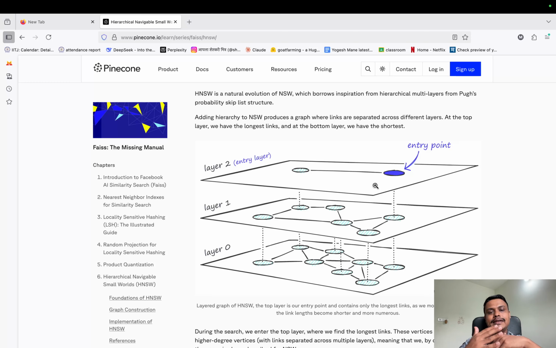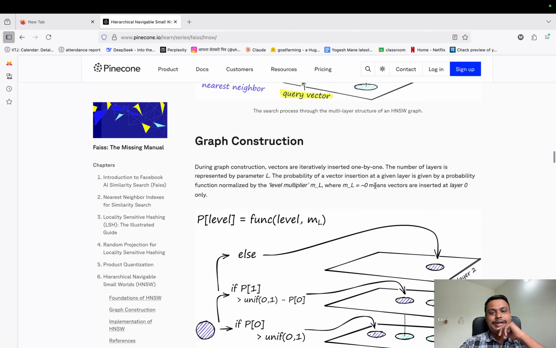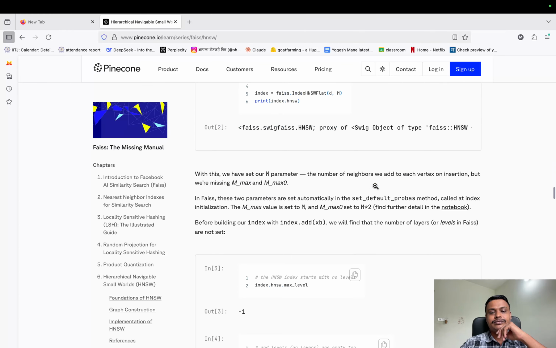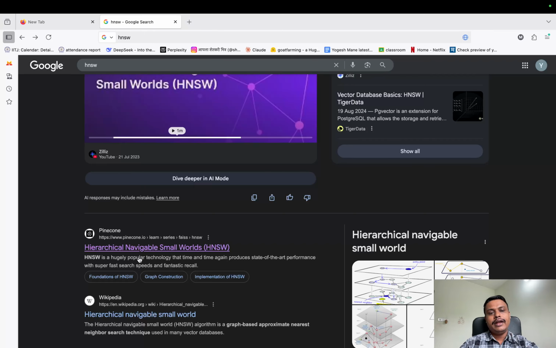So what happens exactly in hierarchical navigable small world when the user asks a query? Based on the query, it initially goes to the top layer and tries to find the node or edges where the query is matching or capturing the meaning. If any particular top vector is not giving the right one, then it goes to the vectors or layers below, and from there it tries to get more and more results. This is a very general construction of what I'm saying, but you need to explain it in a theoretical way.